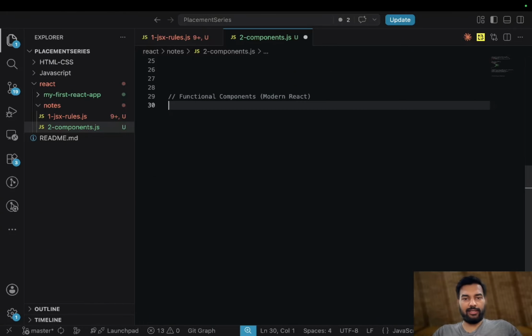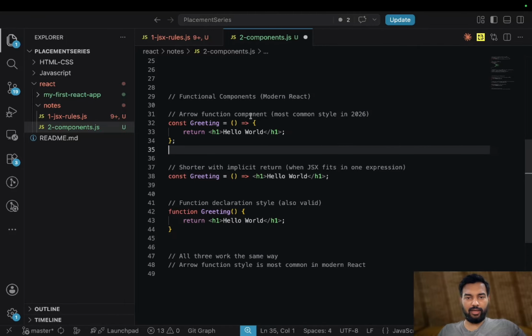Now we have functional components, which come in modern React. There are two ways to write components: class components and functional components. Earlier we used class components, and now you only need to know functional components. Just know that class components exist in the legacy system, and every new React project uses functional components. For example, here is the arrow function component, the most common style. Greeting returns this, using the fat arrow function.